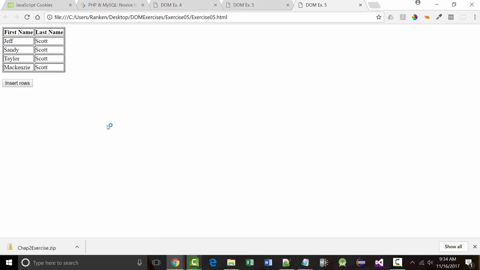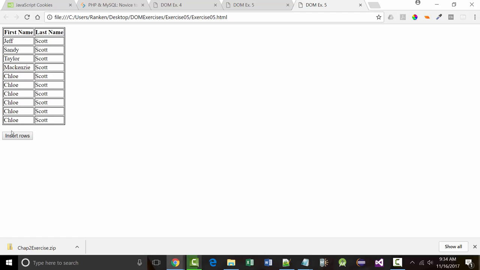All right. Here's an example. If you look right here, we've got a table, and when I click the button, it's going to insert a new row. Okay. Now the problem is the way that it's set up right now, there's hardly any code in it. So every time I click this, it's going to keep inserting that row, which my daughter Chloe would like, but you get the idea. So if you wanted to change that, you'd have to manipulate it programmatically. Or if you wanted to only allow one row to be inserted, you'd have to change that programmatically.